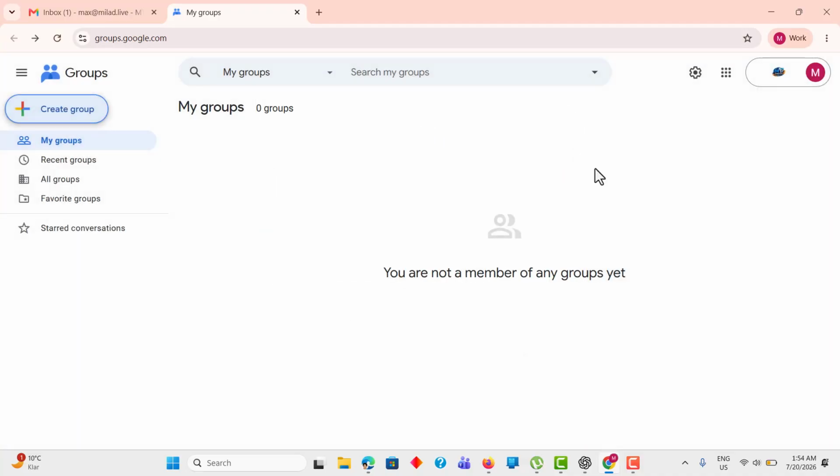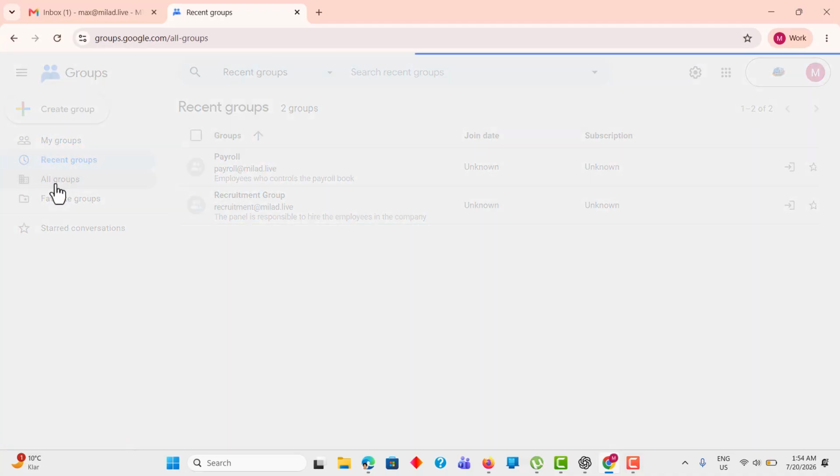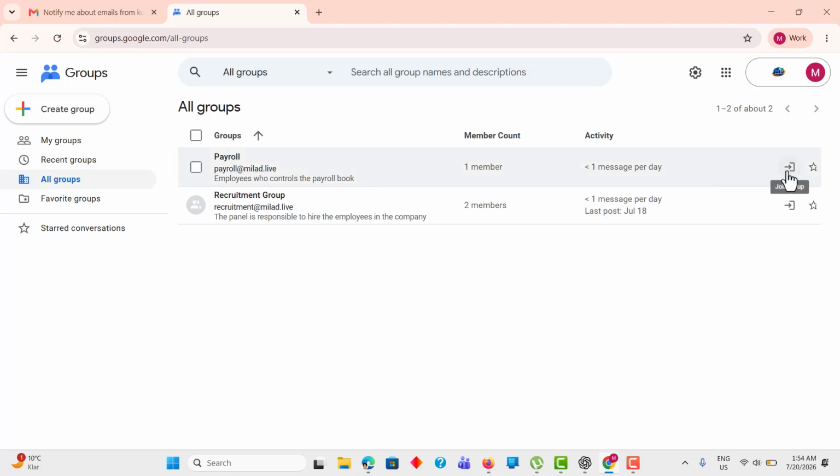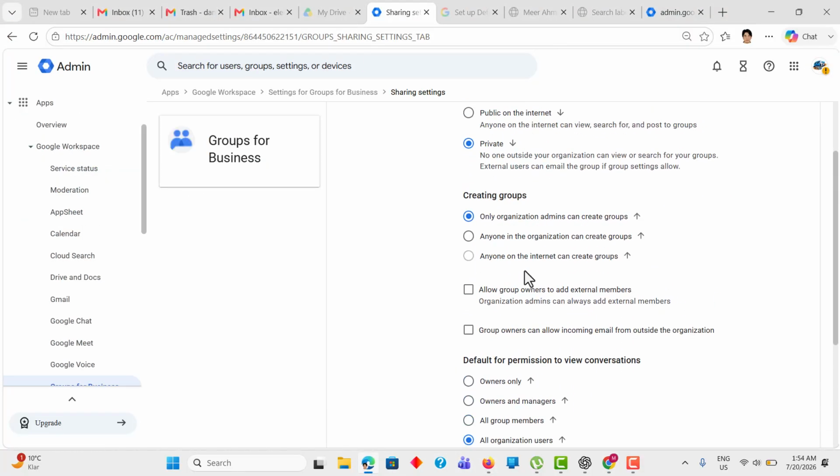So he can see only the groups and he can just send a message to the group right from here. So this is how you change the creation of the group.